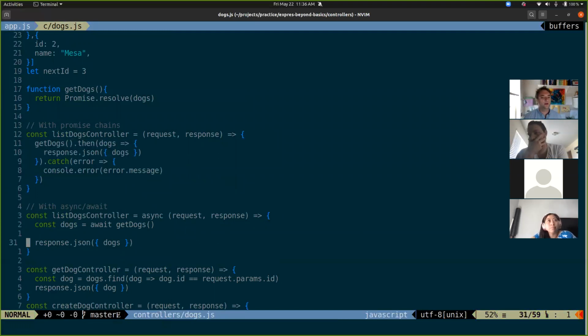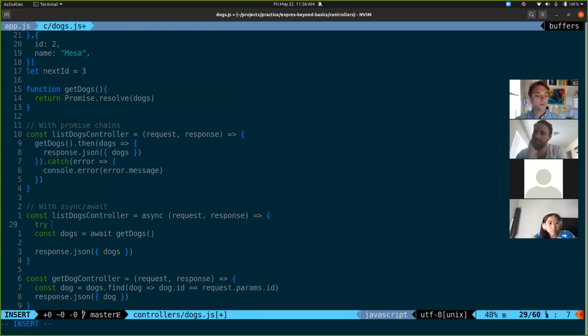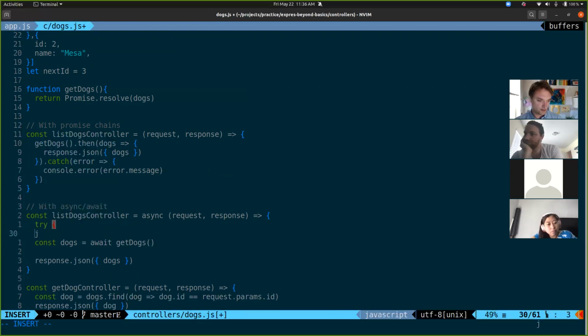Now, you may be wondering, why didn't you just teach us async await? That's so much simpler than the promise chains. And it kind of looks that way right up until you also add the error handling. Because we get this awesome .catch feature with the promise chains. The way you have to do that with async await is with try catch.